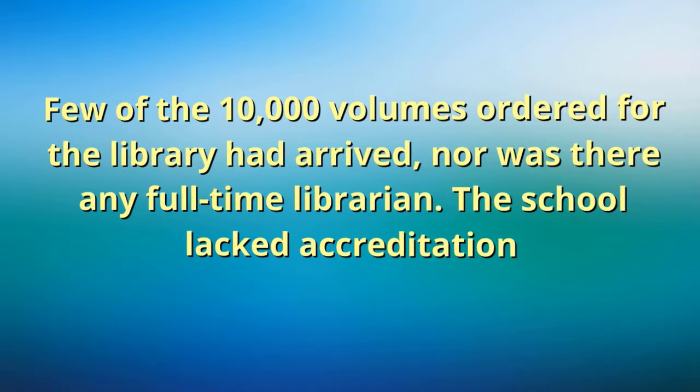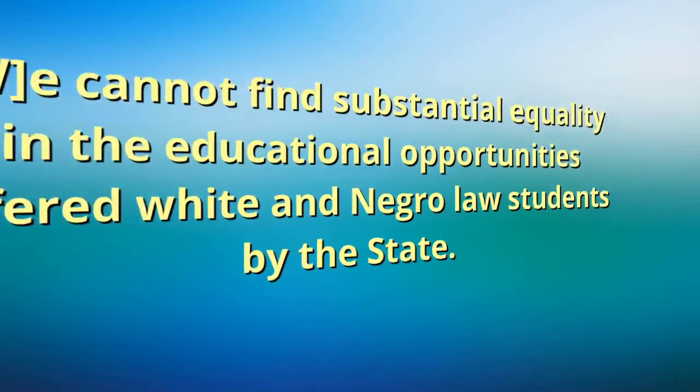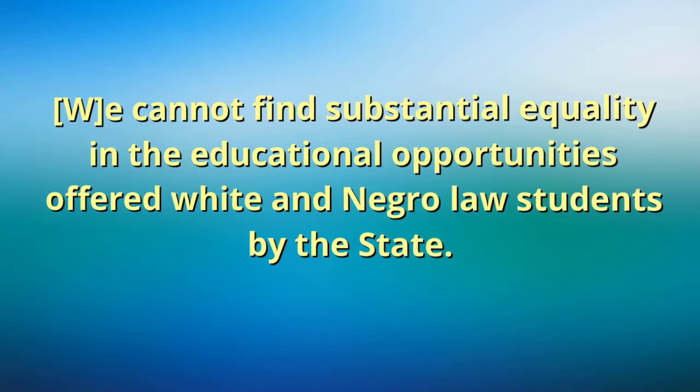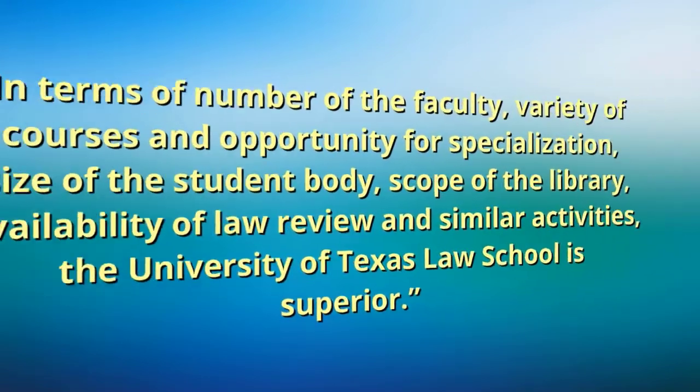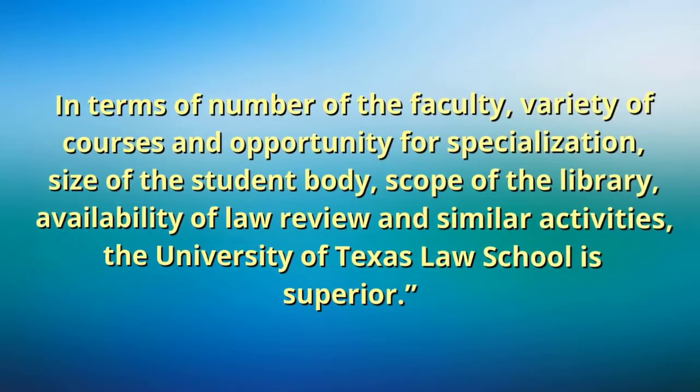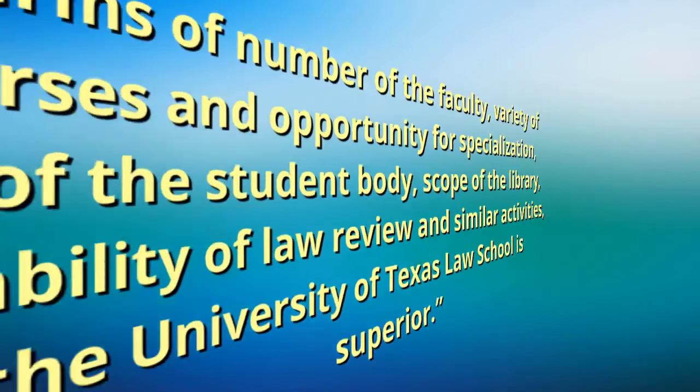The school lacked accreditation. "We cannot find substantial equality in the educational opportunities offered white and Negro law students by the state. In terms of number of the faculty, variety of courses and opportunity for specialization, size of the student body, scope of the library, availability of law review and similar activities, the University of Texas Law School is superior."